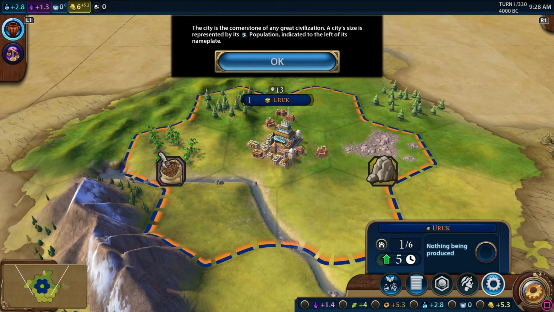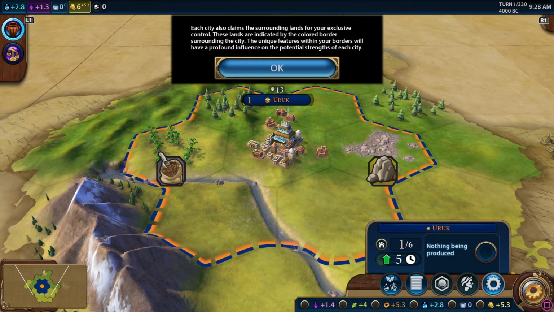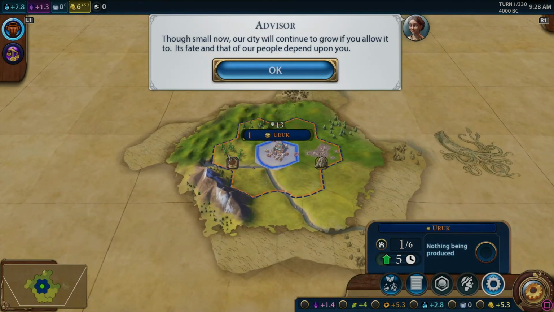The city is the cornerstone of any great civilization. A city's size is represented by its population, indicated to the left of its nameplate. Each city also claims the surrounding lands. These lands are indicated by the colored border. The unique features within the borders will have a profound influence on the potential strengths of each city. Though small now, our city will continue to grow if you allow it to. Its fate and that of our people depend upon you.